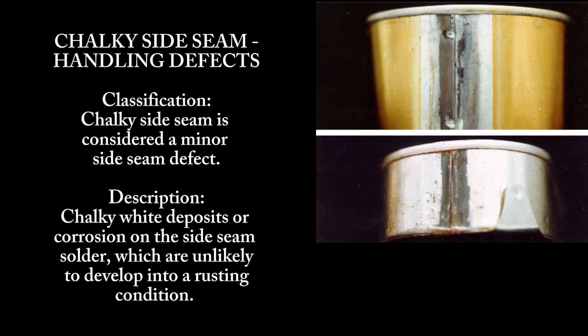Next is green or wet pallet boards. Wet or damp pallet boards may introduce moisture that leads to chalky deposits. Third is salt air exposure or high humidity. Environmental factors such as exposure to salty air or high humidity levels can contribute to this condition. Last is extended storage in unfavorable conditions. Storing cans for a prolonged period under poor environmental conditions may lead to the development of chalky deposits.